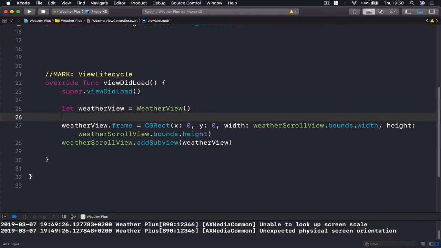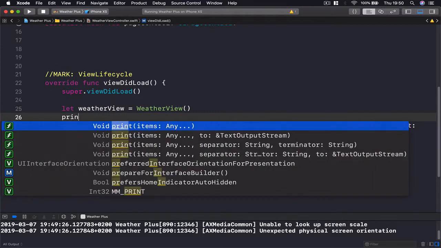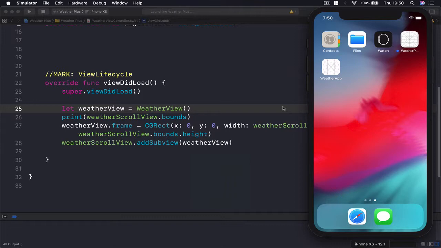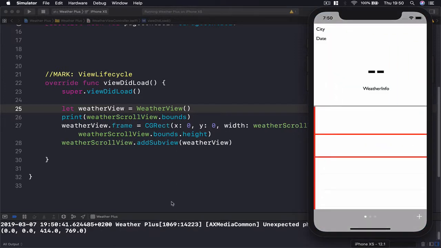To prove it, I'm going to print my weather scroll view bounds, and you will see that this is much bigger than my screen. So the width is 414, while the iPhone XS is 375 if I'm not mistaken. So this is much bigger than our screen. That's why some part of it is outside.